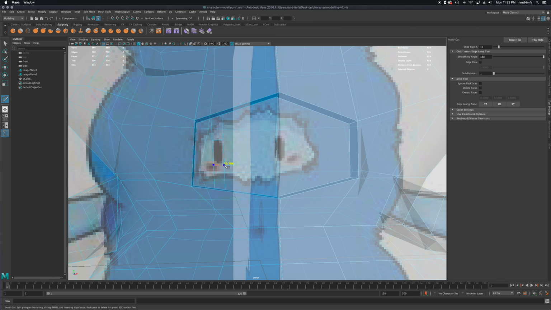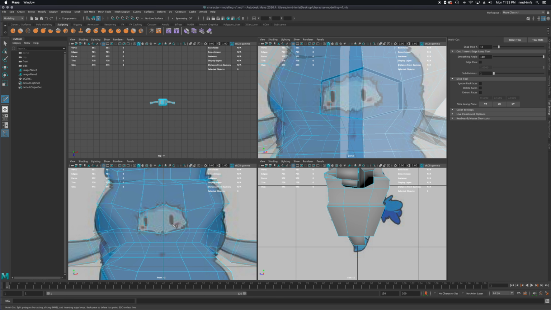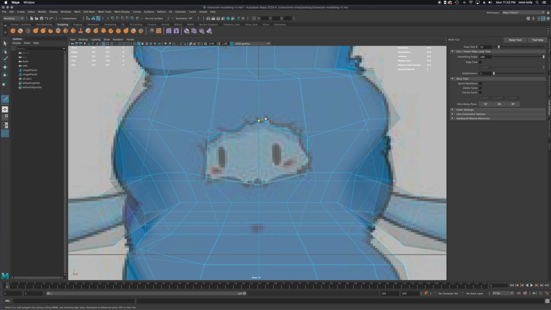And let's come in here. Then we'll get from back there. Always tricky to get it in that front view. Return.